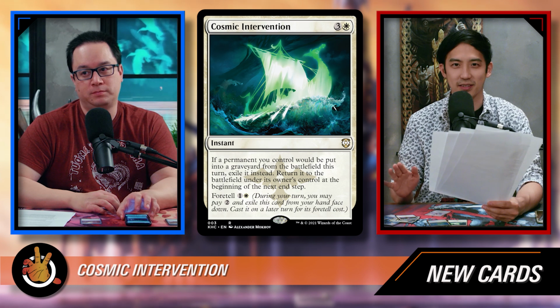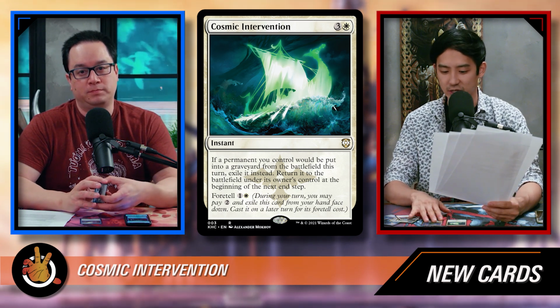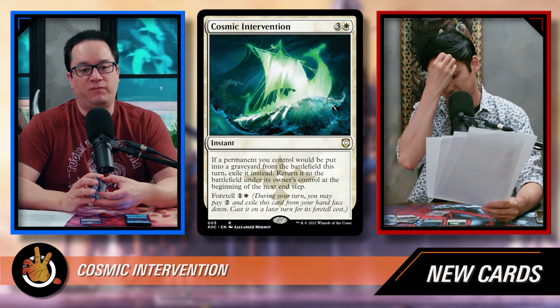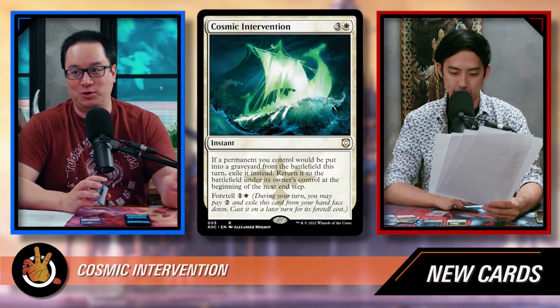Not 2 or 3 mana, because that seems to bust older formats. So 4 mana seems like the right spot for these cards these days. But the Foretell is really important here, because you can pay 2 of that early and put it on layaway and then pay 2 more later.